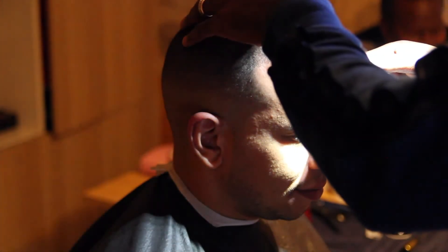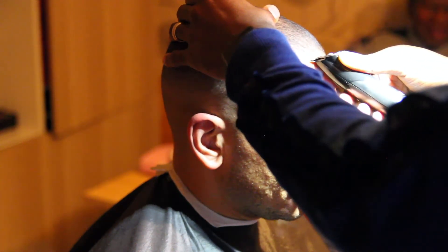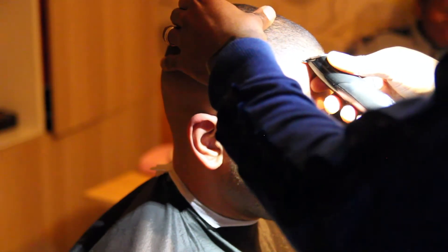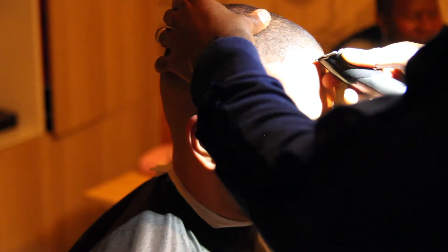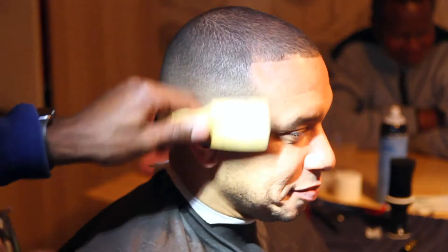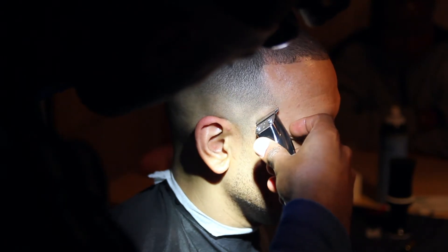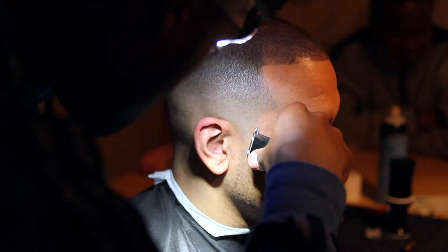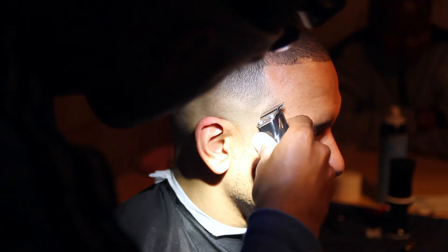Now for the shape-up. The technique I use is to stick to the natural hairline of the client. I apologize that you can't see the best angle here, but as you can see I'm just using small, gentle motions to work along the natural hairline. This helps avoid pushing a customer's hairline back, which you don't want to do. Just work with their natural hairline, and don't be afraid to ask the customer if they'd like it differently — some people do like their hairline moved back a little to balance out the shape at the front. It's an individual thing for every client, so make sure you check in with them to get the results they want.